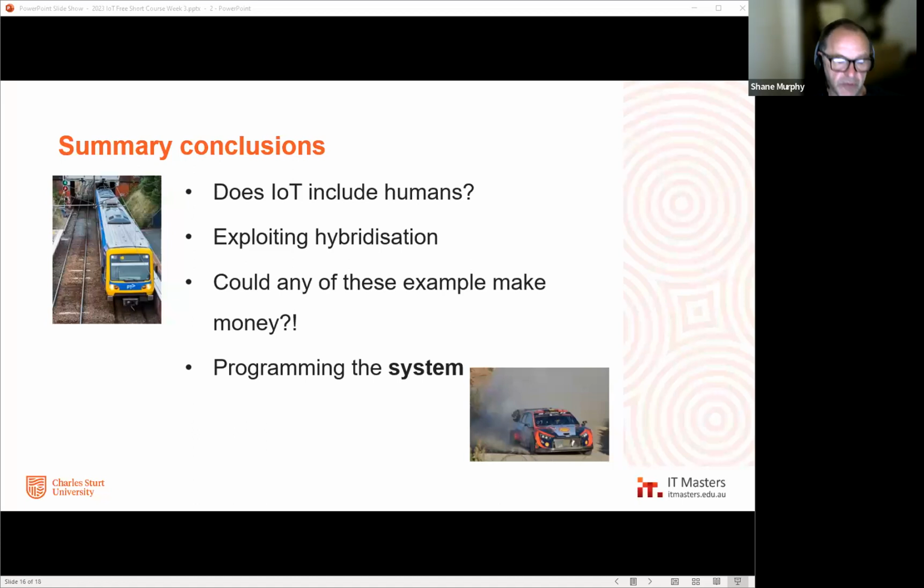Do you want, for example, with a bus, do you want the bus to be telling you when various parts of the system overheat because somebody's grinding the gears, if they're manual gears, although these days they're mostly automatic? Do you want to see if the driver's adhering to rules about the speed? Do you want to actually use it for timetable recognition so that it will log exactly when the bus gets to every stop and then present that information to an application so that people can say, I can see the bus is 2 minutes away, I better rush because it's actually on time today, not 5 minutes late? There are all really good applications that people do make money out of and are very sensible.